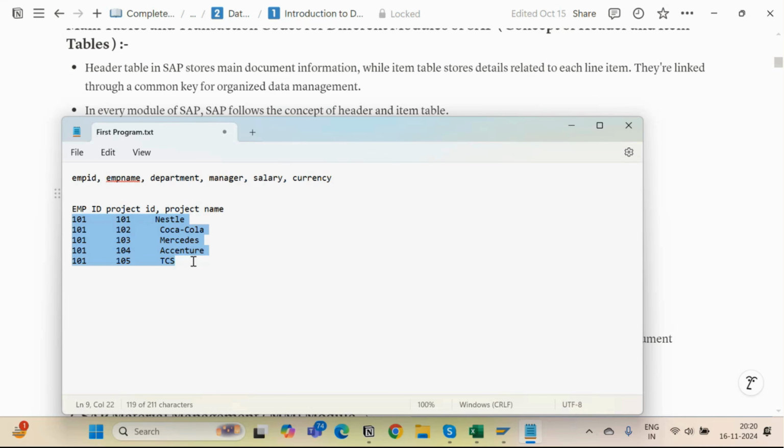Technically, yes, if someone enters this ID. But this is not my question. My question is, do you think it is feasible that Amrit has not yet joined the organization, this 101 employee ID has not been created, and yet a project is allocated on the name of Amrit? Definitely it is not possible, right?